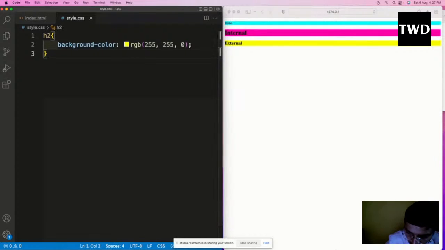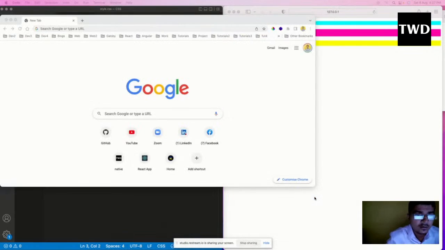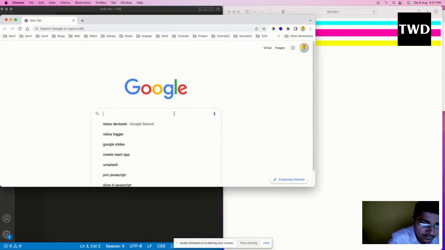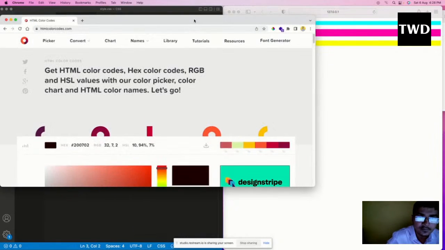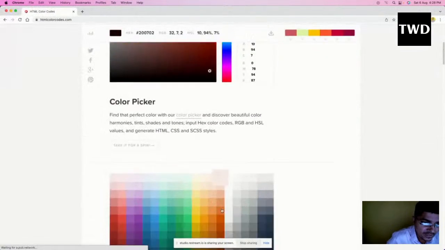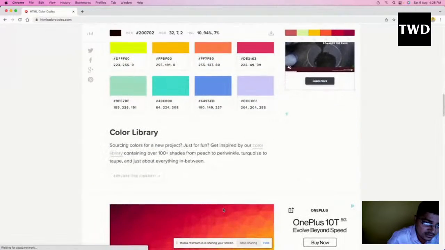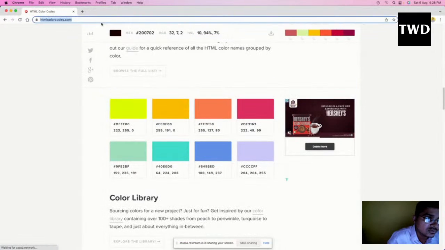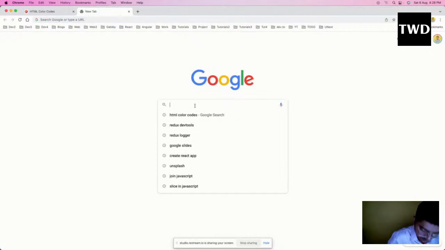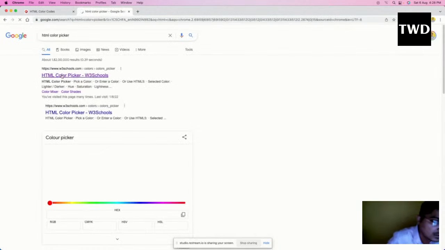Now let me show you a web page which you can refer to. One second. HTML color codes. So see, these are the HTML color codes available for us to pick colors of our choice. And one more site, HTML color picker.